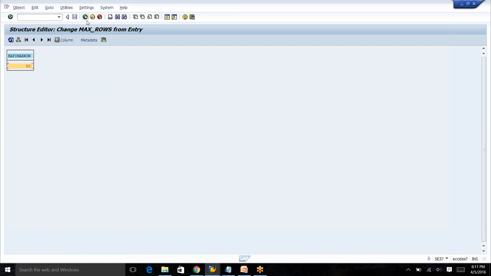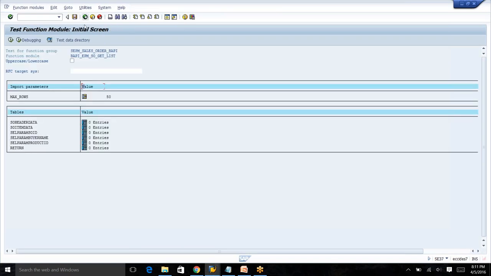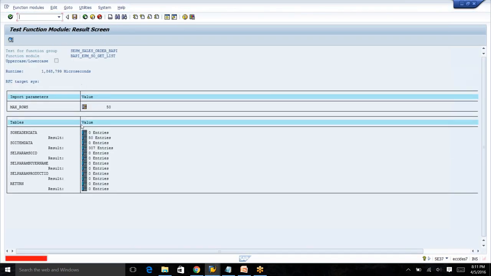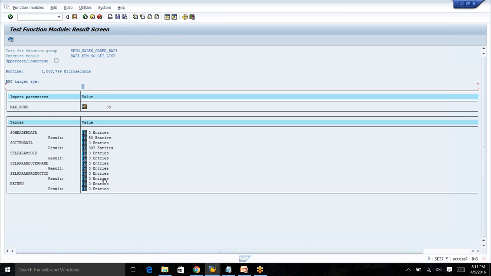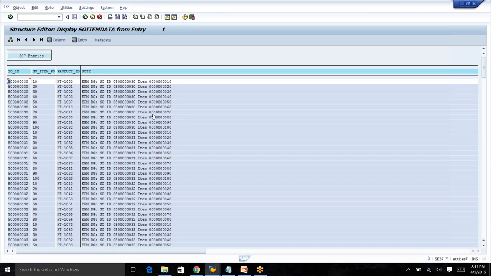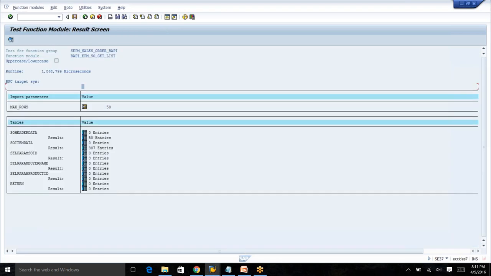So I'm requesting 50 sales orders. So I got 50 sales orders. Apart from giving me sales orders, it also gives me sales order item details too. So this is a function module where, when you request a number of sales orders, it is going to give you, apart from the sales orders, the corresponding sales order items too.